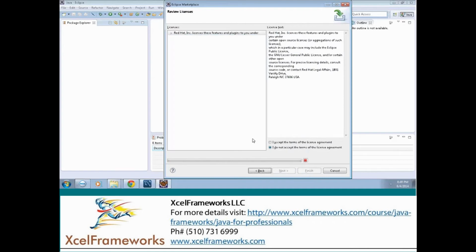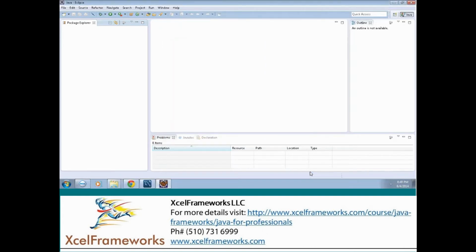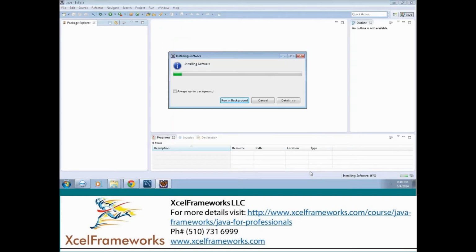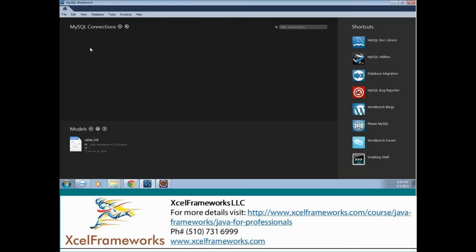Now it will load all the tools. It takes time. Accept the license, the radio button down there. Click on Finish. This takes time. It will give you some warnings and all; you can confirm.